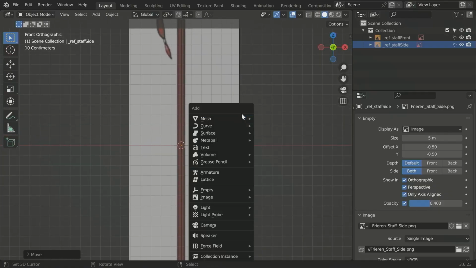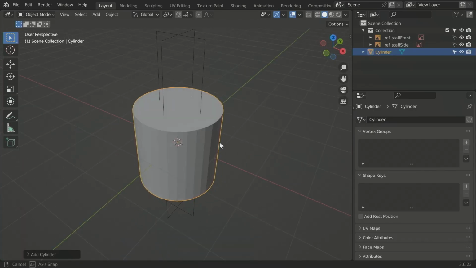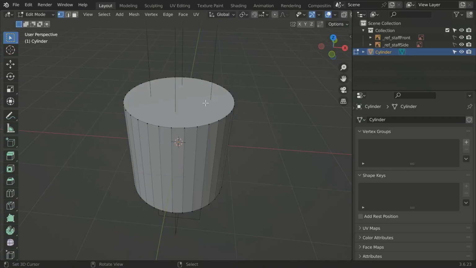So like I said, let's start from a primitive shape. Let's start from a cylinder. So let's just add a cylinder. Pretty easy. Sometimes a cylinder is all you need. I have modeled so many spheres in Blender with different amounts of sections so I could make a pattern of a ball or a pattern of a pear shape or something. So it doesn't have to be super complex.